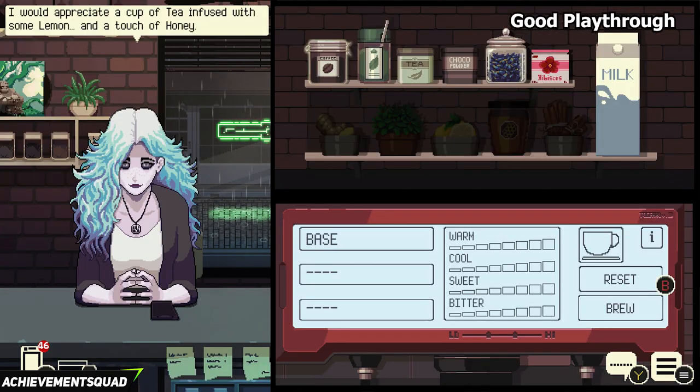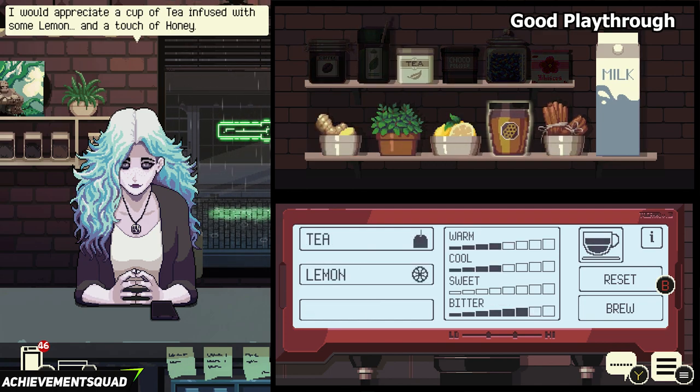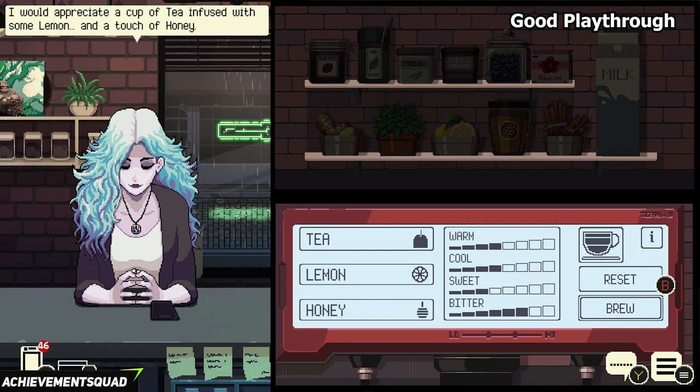Eventually, our next guest is going to be Riona, and she's going to be asking for tea infused with lemon and honey. So classic tea, lemon and honey.